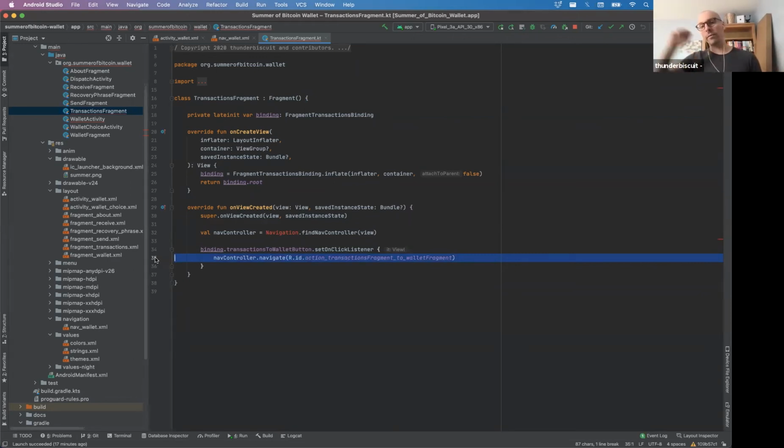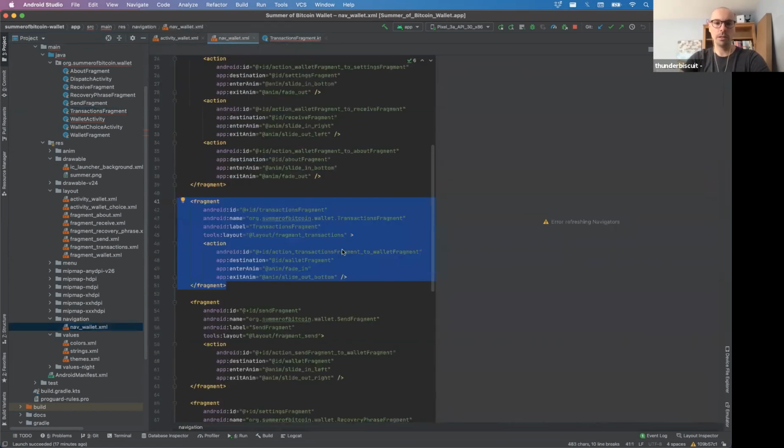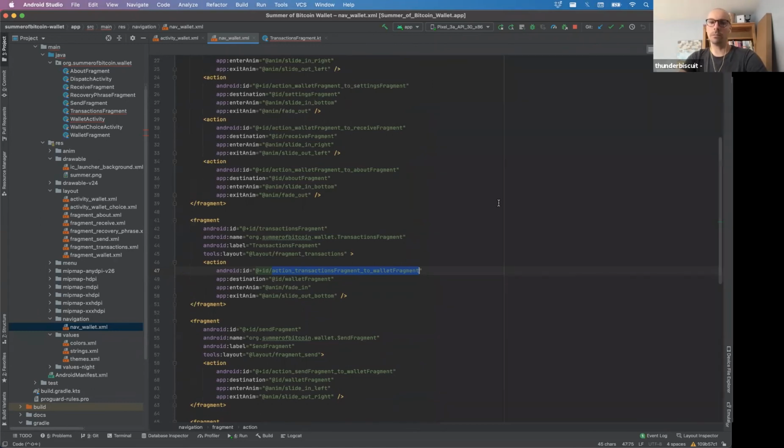And I say, I want to navigate to, and then I give it a resource ID of this particular action. So again, it's like R.id dot, and then I give it the name of an action. And that action is defined in the Nav wallet. So action transactions fragment to wallet fragment. If you look at the Nav wallet, you're going to find it in there. It's right here. And when I do that, I have an enter animation and an exit animation. So that's how those arrive, basically.